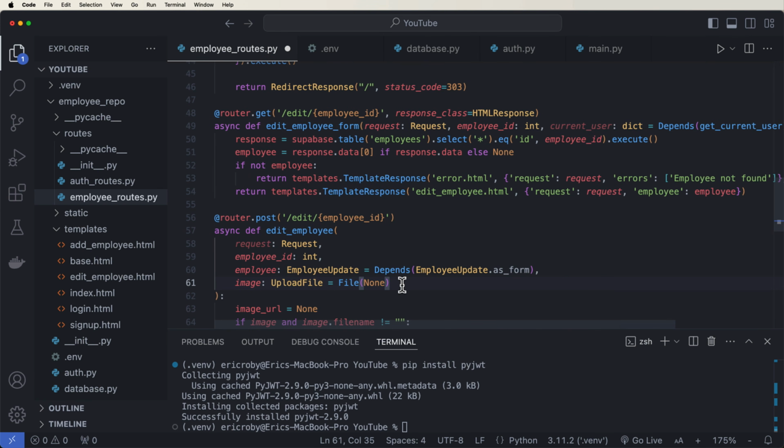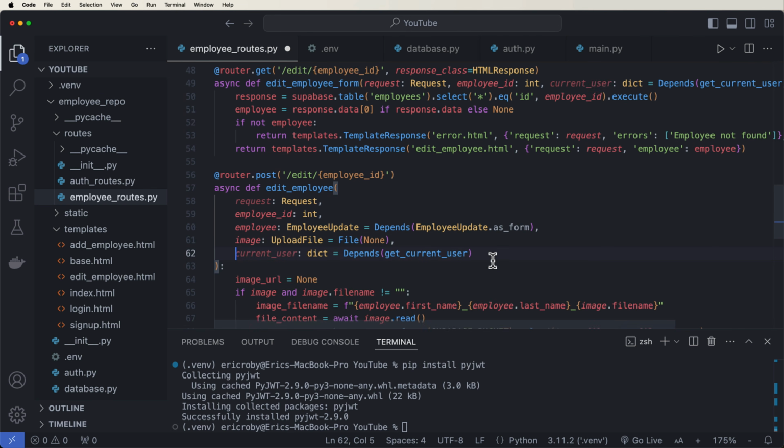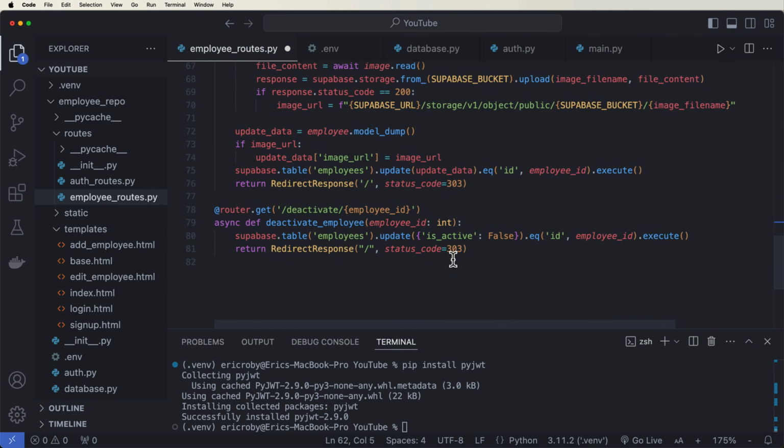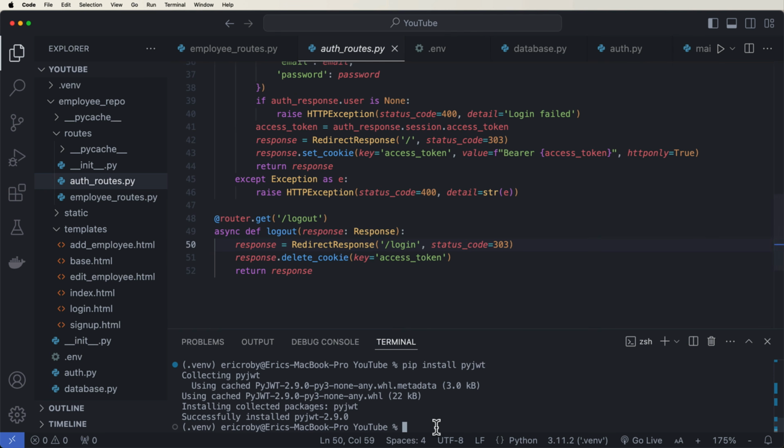Right here, we want to implement this as well. And then for deactivate, we also want to implement this. So we're implementing it for all of our employee routes. The only thing that's not is our auth routes, and that's because we need those available for users to be able to create their own users.